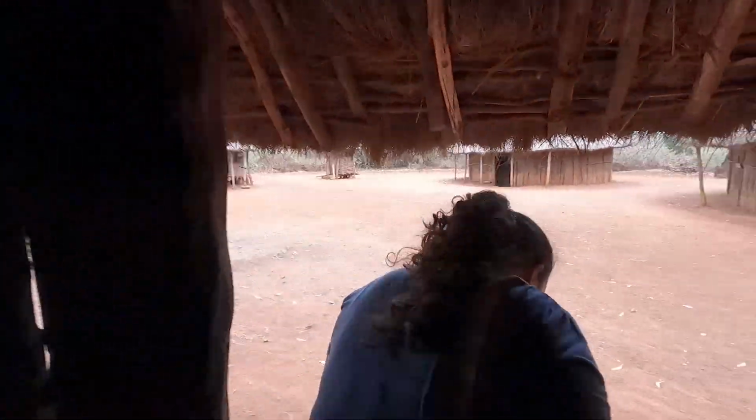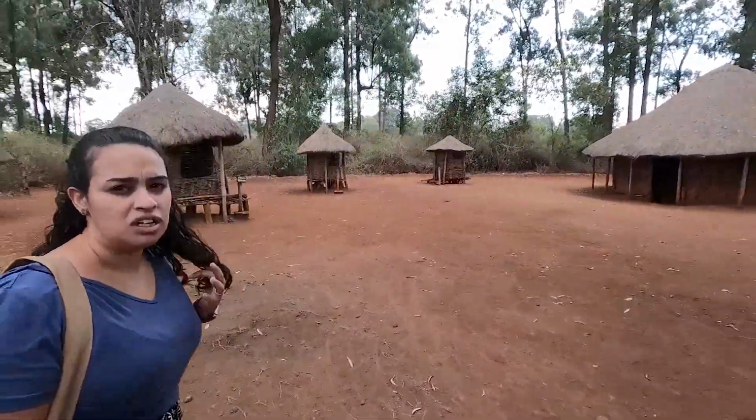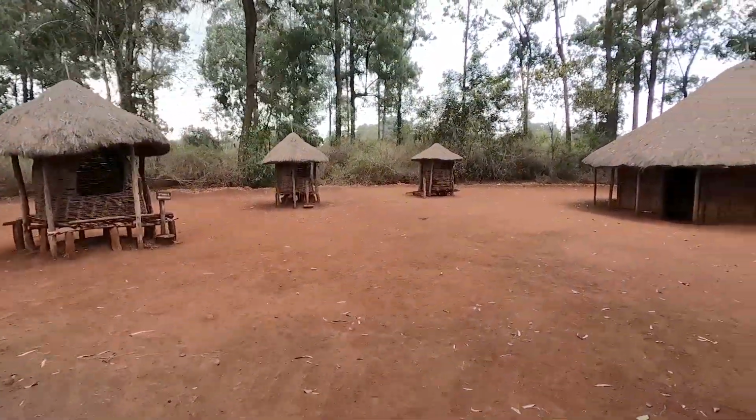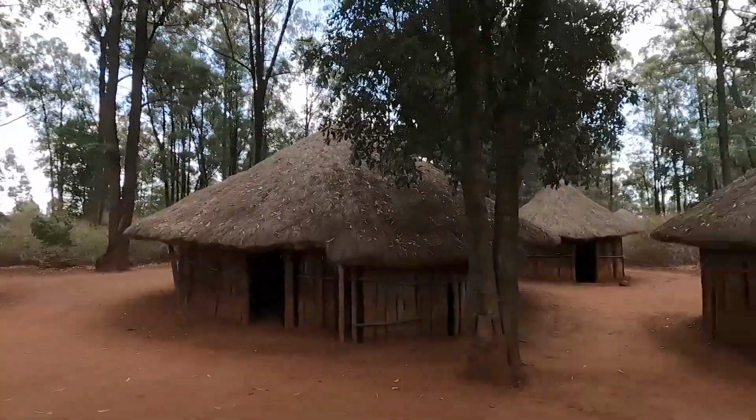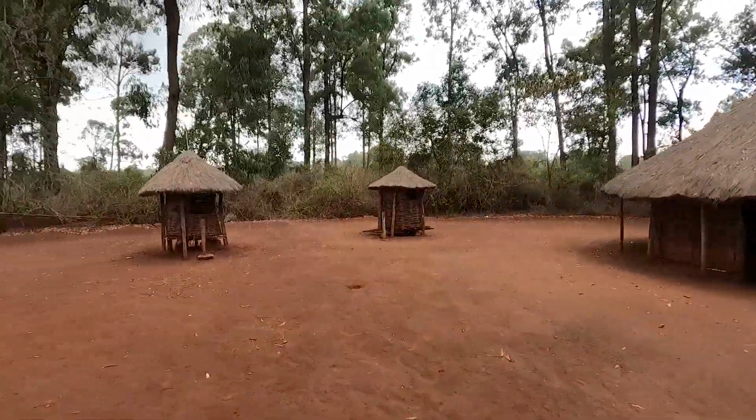Well, you know what? Because usually, don't the guys only eat meat, right? Like they'll go hunting and cook the meat, the women can't do that? Yeah, I think the guys will cook the meat, and the women will cook the ugali and some other things like the vegetables. At least for the Maasai tribe. Son's got his own hut back here. Yeah. All right. This one was pretty cool.